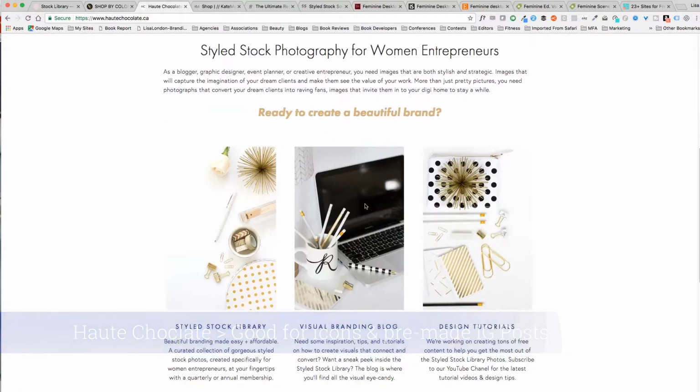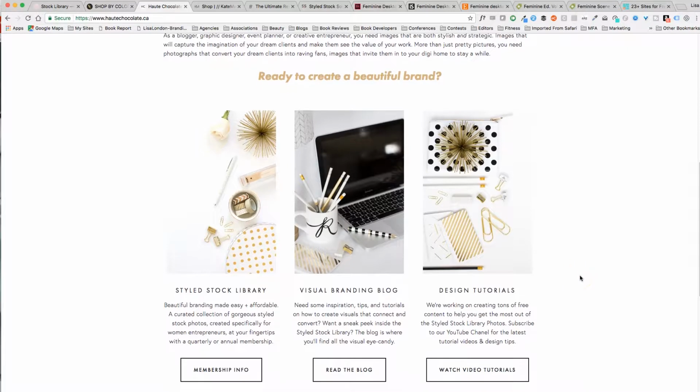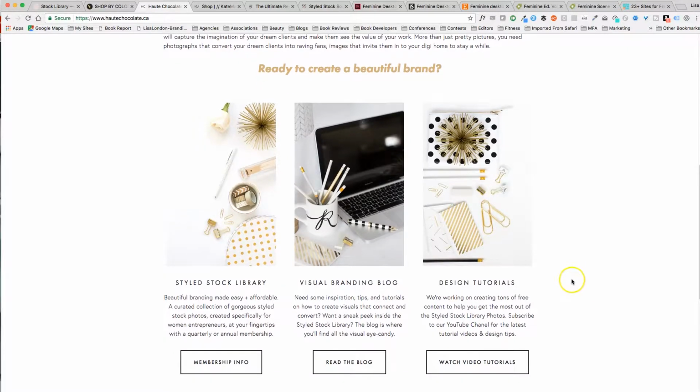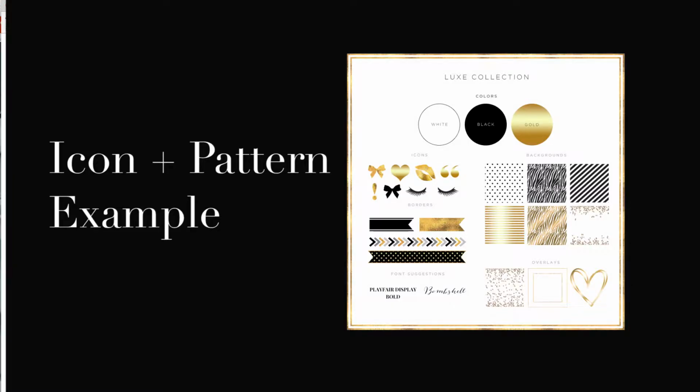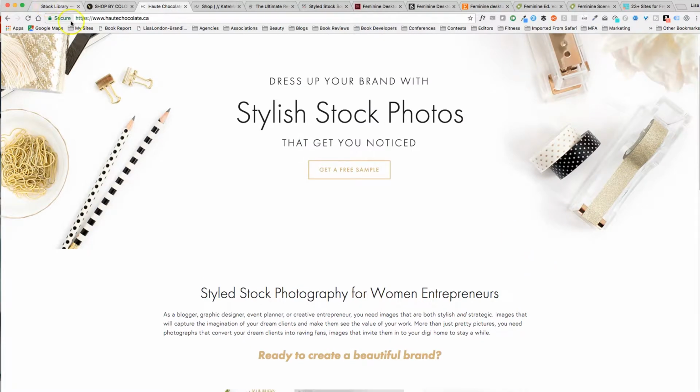and I used to have a membership to them, but honestly, they were not as useful because I could only use maybe 5% of the photos, if that. What they did do that I really liked is every month she came out with icons. So I'm guessing she created them in Adobe Illustrator, I'm not sure, but she had a color palette and patterns, and she also had Instagram ready quotes that you could just go ahead and post. So that was kind of nice.